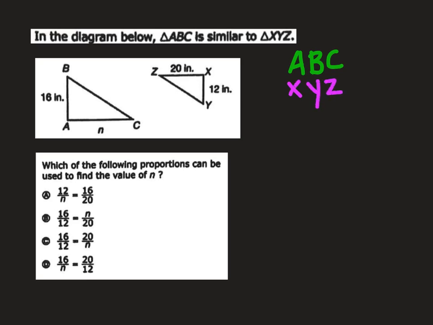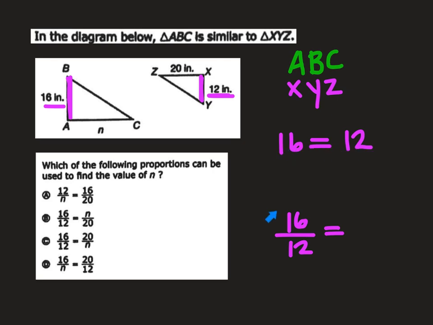Okay, when I put those together, I'm just going to start with this one on the side, which is 16. It's AB. Over here in the stacks of letters, AB matches with XY. So those are going to be the same. The number is 12. So I could do this 2 ways. I could either say 16 is equal to 12 going sideways, or I can come down here and do it up and down. 16 matches 12 this way. Either one of those would work because I have them corresponding with each other, either matching sideways or matching up and down.